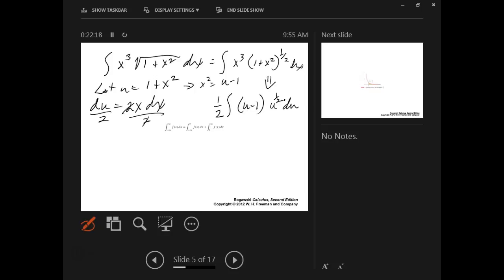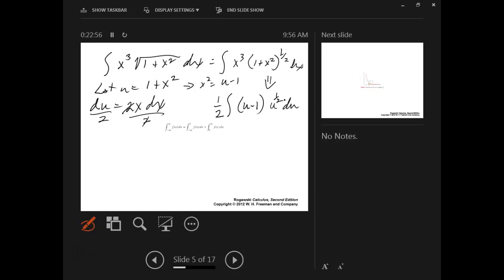So we got everything accounted for. The 1/2 for the du will be x dx. So one of these x's goes with that. That's the du is x dx. The 1/2 in front, so the 1/2 is here. What's left over was x squared, which is u minus 1, and this part was the square root, which was u to the 1/2. Right? Is that any better? Yeah, I would say quite a bit.